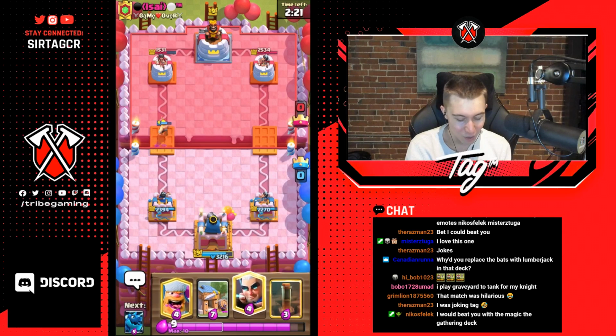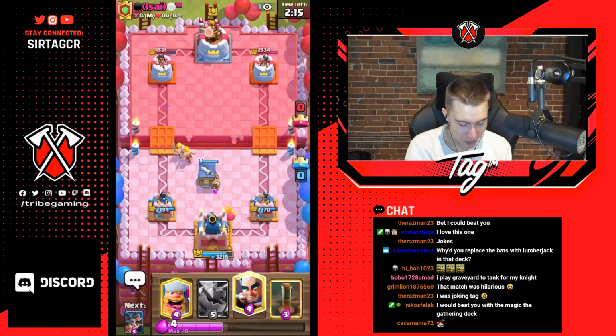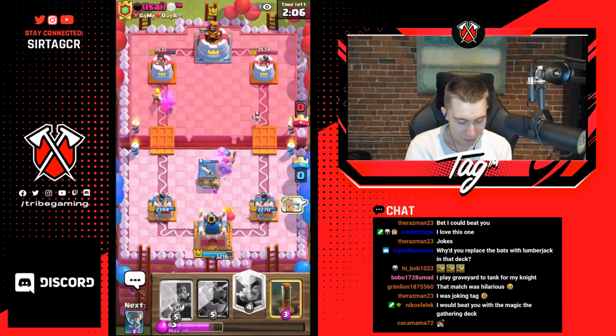So I just wish we were playing against that. Unfortunately, we're going to be playing against a little bit more difficult and a little bit more spicy of a matchup. He could go for Magic Archers to snipe the Barb Hut. Fortunately for us, he's just going to go for a Hog Rider, which we can Lumberjack to keep our Barb Hut in pristine HP. Mint condition.